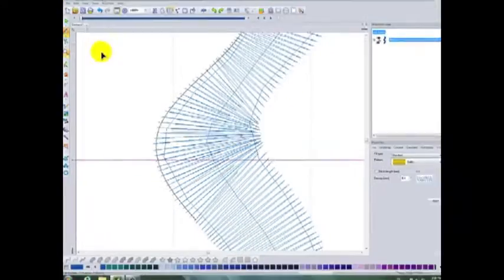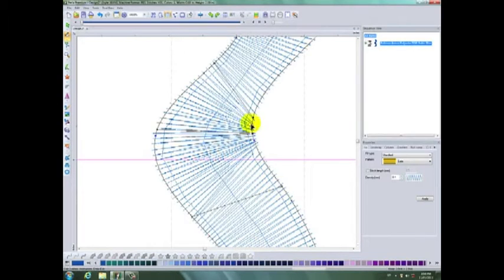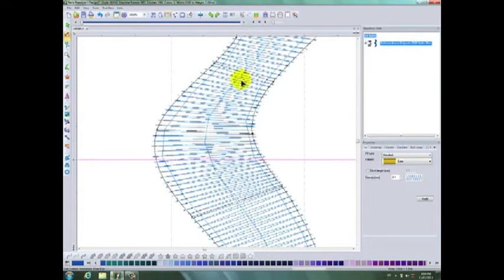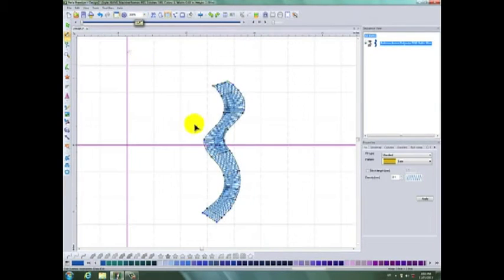That is because my inclination points needed to be a little smoother around the edges. When I generate that, it has actually turned it into a nice smooth curve. So it's very important that you remember your inclination points need to be laid down smoothly and always from one side to the other.